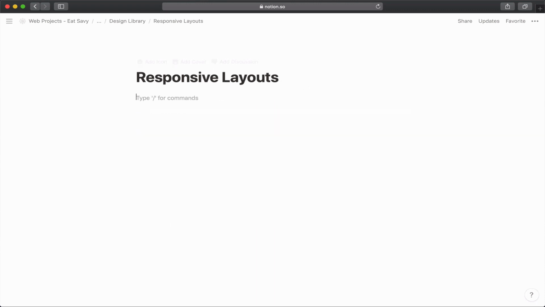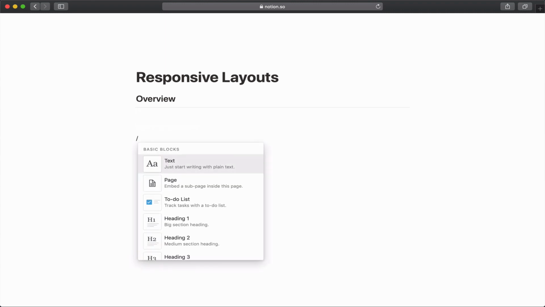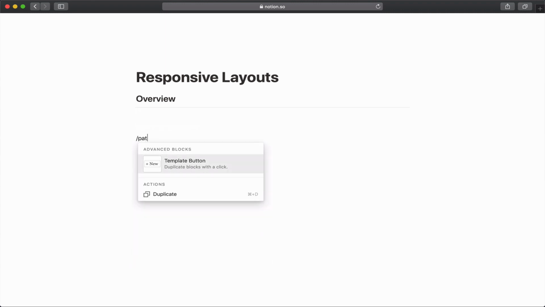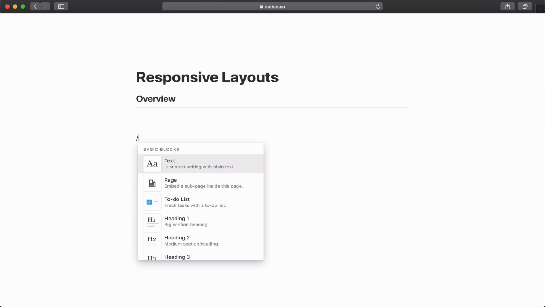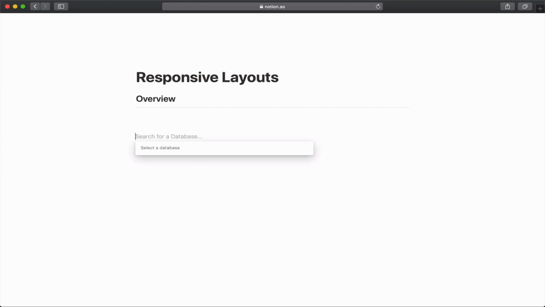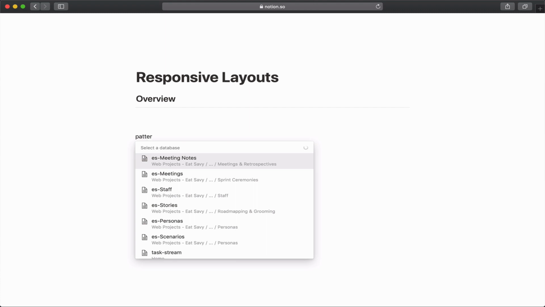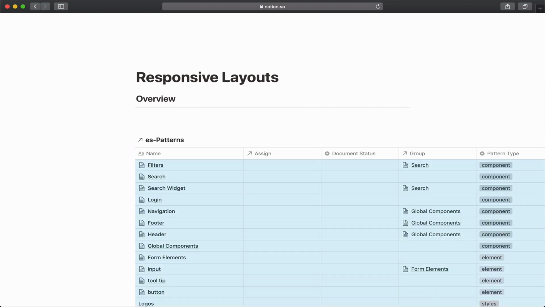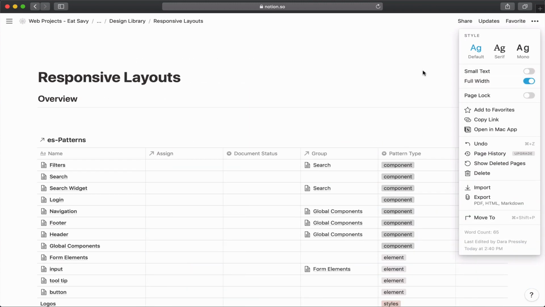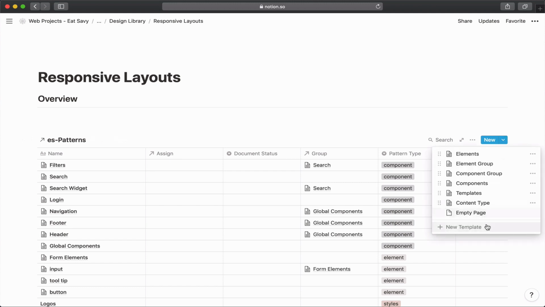All right, so let's go ahead and open our trusty little overview text here. All right, so for the regions template, let's make this full width.